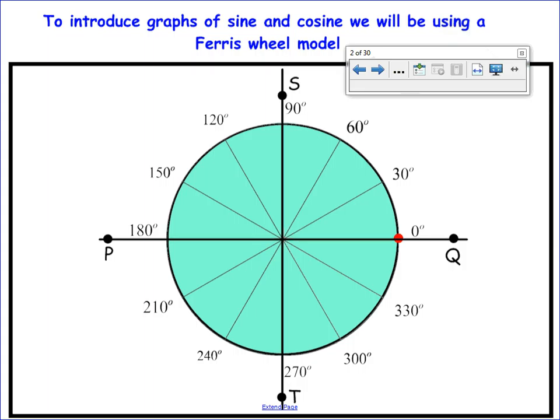I'm seeing some nice Ferris wheels. Good job, you guys. Questions about the construction? It looks like you're doing a good job, and some people are in different places, and that's okay. We'll have a chance to catch up as we begin completing our chart.